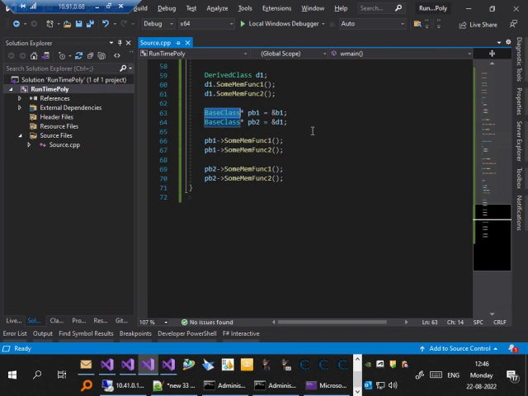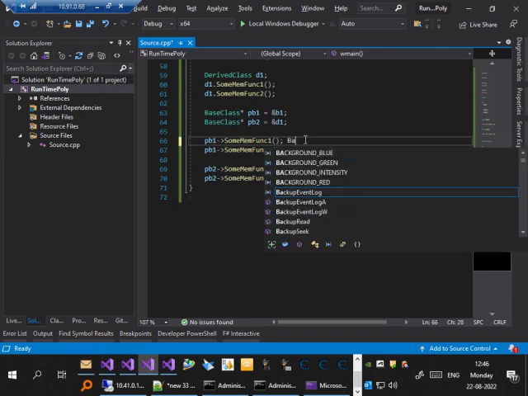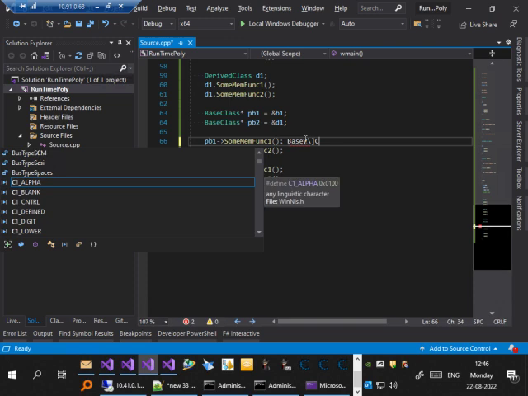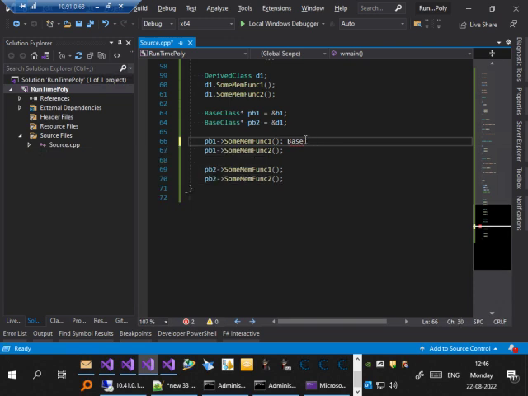So this will call the base class function. The compiler knows the address of this function actually, so it will call the relative address.